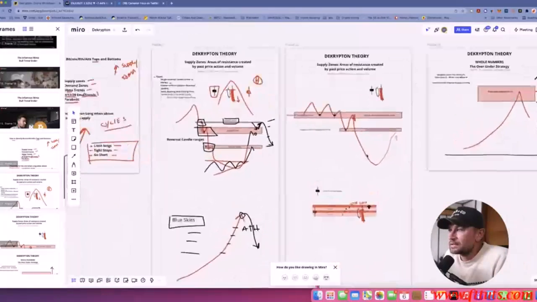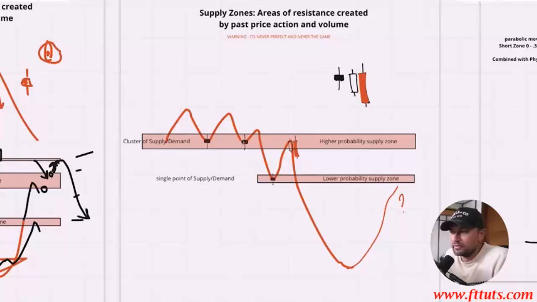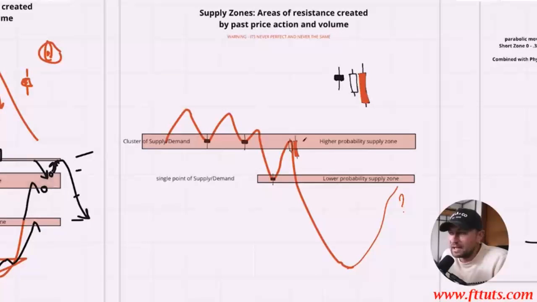And so looking at just other ones here going forward is just looking at clusters of supply and demand. Again, like I said before, this is when you see multiple reversal or these similar candle patterns that I'm going to show you on Bitcoin happening over and over again in the similar horizontal range. And when you see that, that's a much higher probability zone where things are going to bounce potentially, but it might come in and bounce again in these zones multiple times because we've seen it happen multiple times in there. And it might actually create another cluster somewhere over here later in price action.